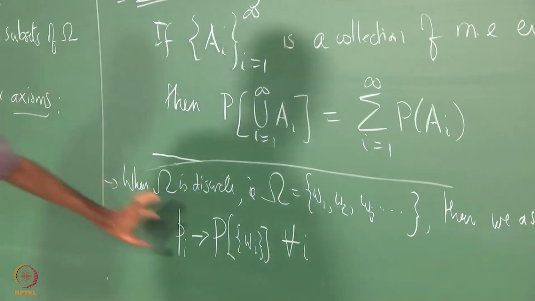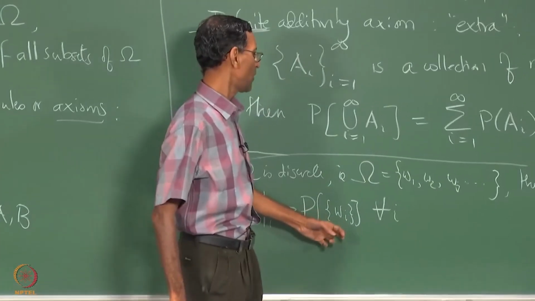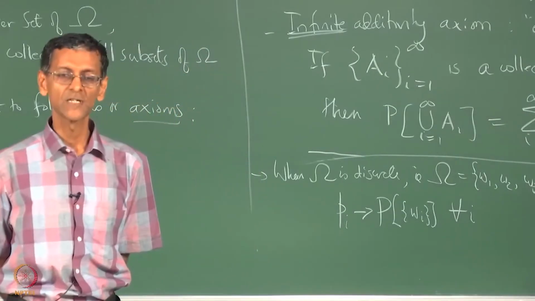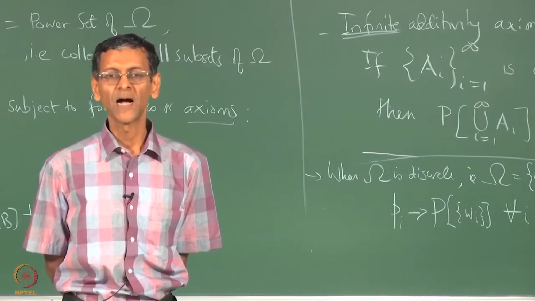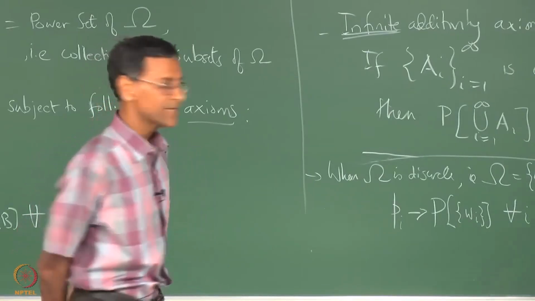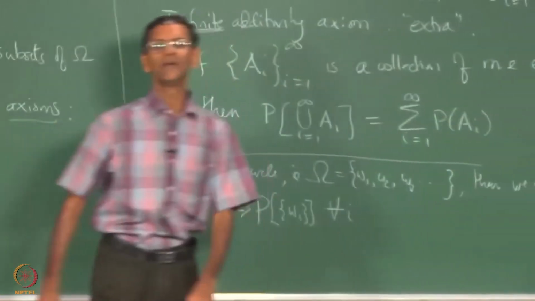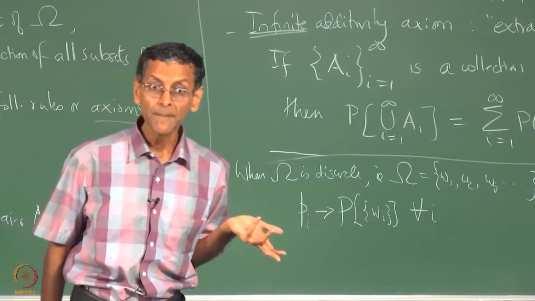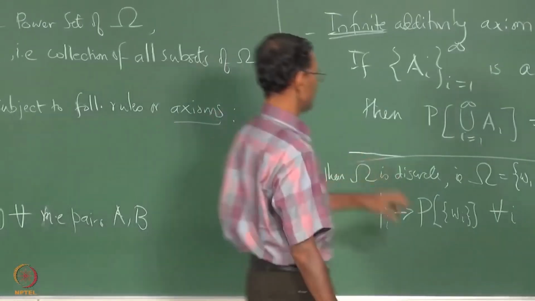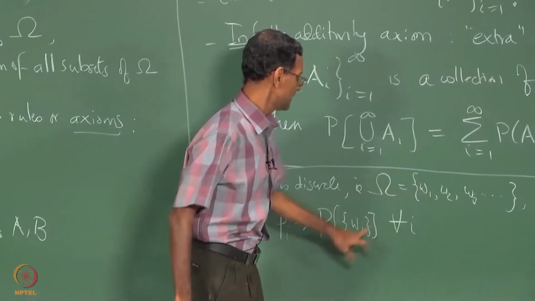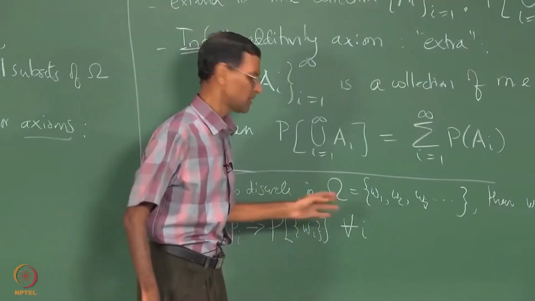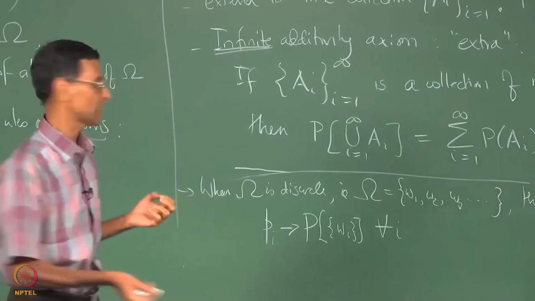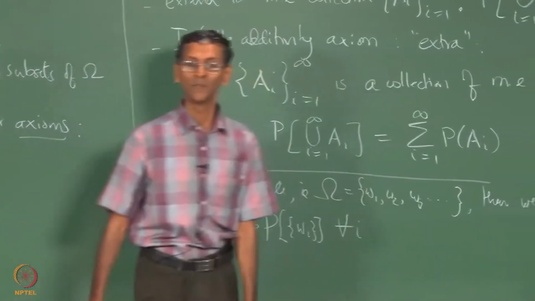Some number pi, right. What does this notation mean? It is the singleton set, right, which consists only of the outcome omega I. So obviously a singleton set which consists only of omega I is exclusive of any other singleton set which consists of a different outcome. Note there is a subtle difference between writing just this outcome omega I and writing it as a singleton set. Although in engineering terms there may not be any difference, in mathematical terms there is a difference. This is a singleton set, this is just an outcome.